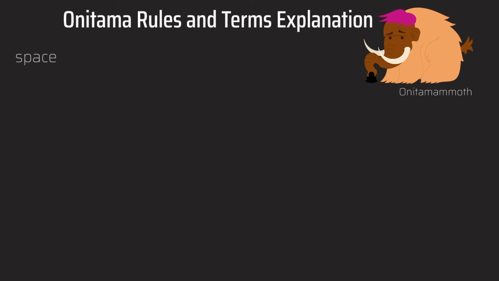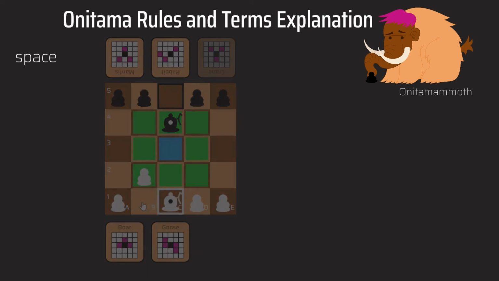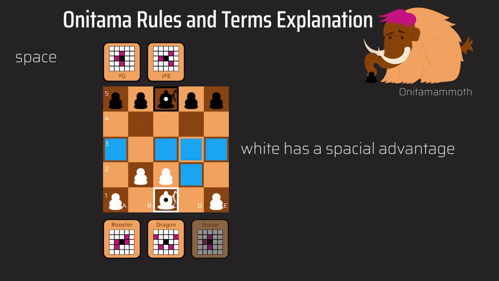In Onitama, the center of the board is crucial. The concept of space is defined in relation to square C3. The C3 square is the most valuable, squares surrounding it are less valuable, and the edges of the board are usually worth nothing. If a player controls more squares in the middle, they have a spatial advantage.